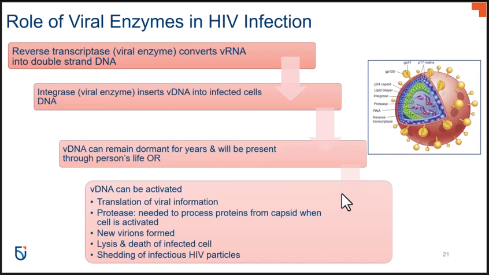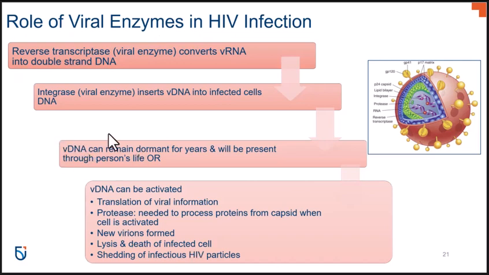Let's look now at the role that the enzymes play in HIV infection. Remember the few that were mentioned on a previous slide. Retroviruses, such as HIV, use a viral enzyme called reverse transcriptase in order to convert RNA into double-stranded DNA. So in other words, the HIV virion contains RNA, but because of an enzyme it possesses, it can convert its viral RNA into a double strand of DNA and end up integrating it into our own genetic code.